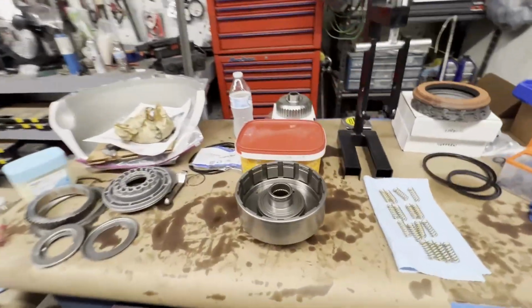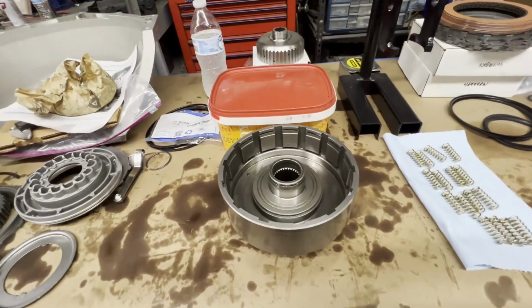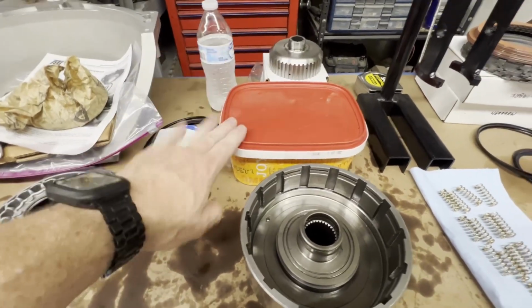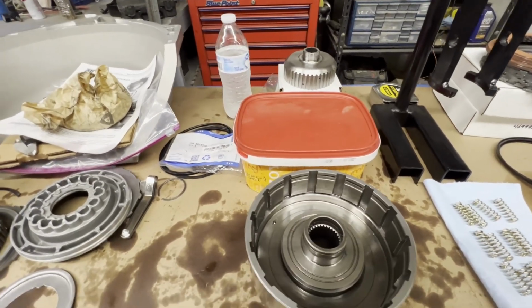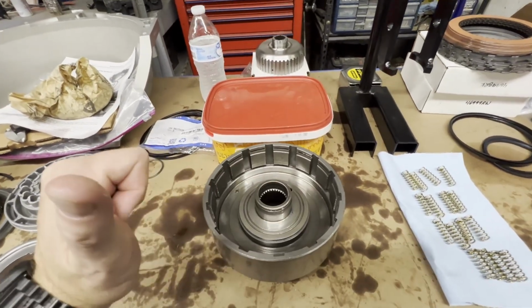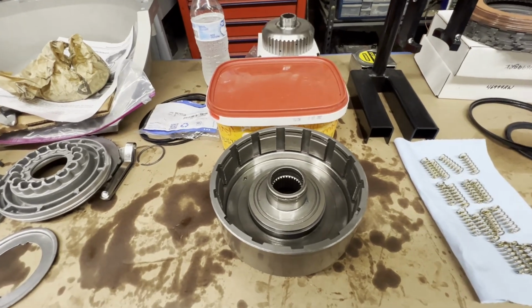So I've got everything cleaned up. I coated everything with a light coat of transmission fluid so it wouldn't rust out here in the Alabama humidity. Our clutches are soaking. Most people recommend 20 minutes. Mine's probably been soaking for over an hour. We've got everything laid out here, so let me get you set up. We'll get this assembled. We'll move over to the other table and start on our lower planetaries and center section, center support.